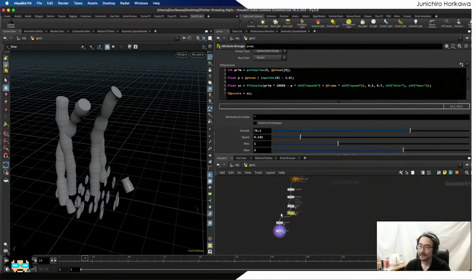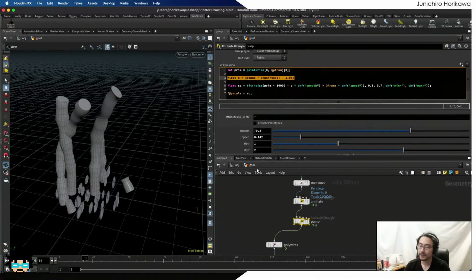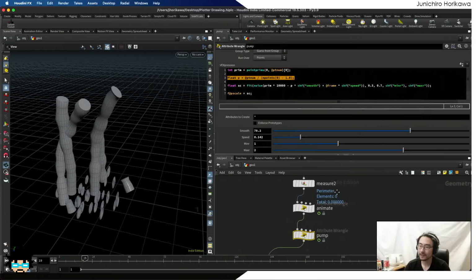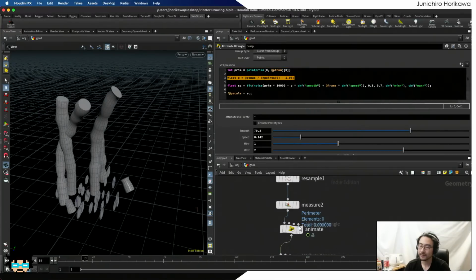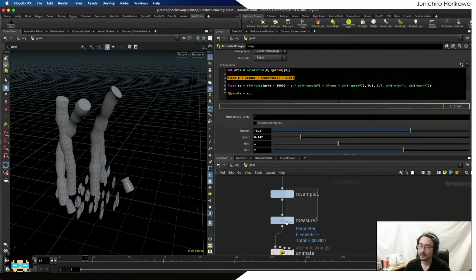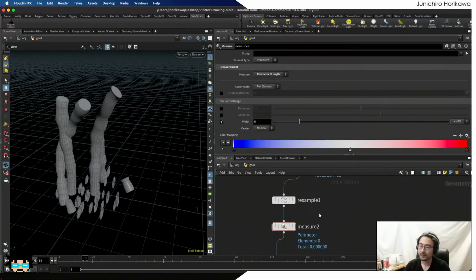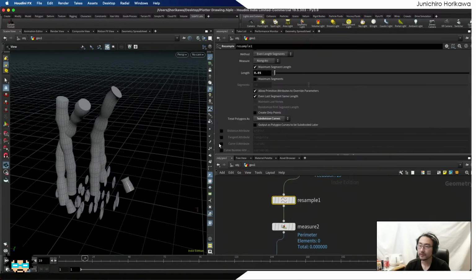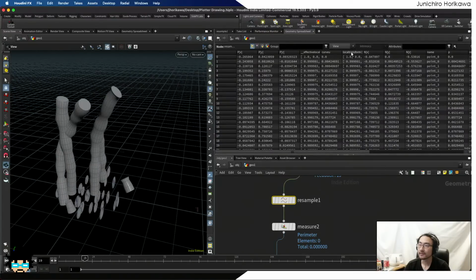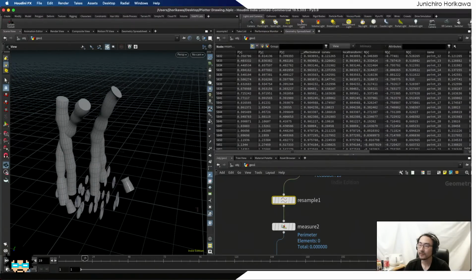Yeah, so instead of using the p-value parameter right here, I would like to calculate this value before trimming the curve somewhere. Maybe I can use the resample node to promote the curve u value, which is equal to the parameter. So each point has the value in between 0 to 1 for curve u.